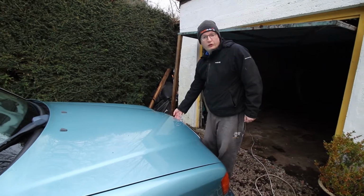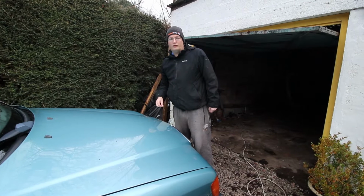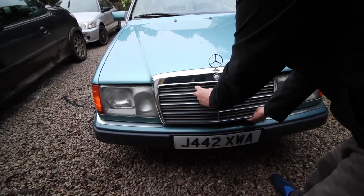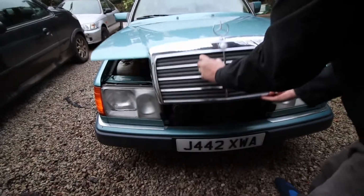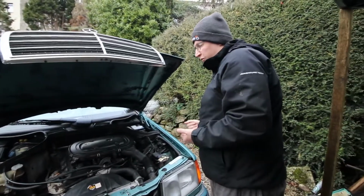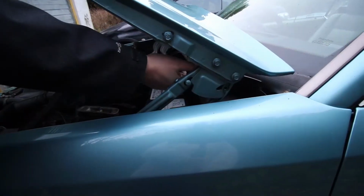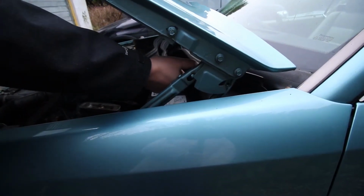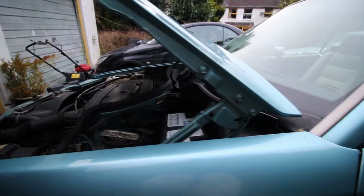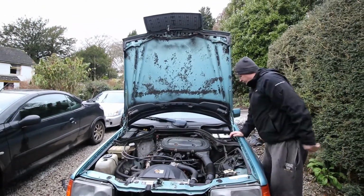To pop the bonnet on a C124, you basically pull a red, or orange in this case because it's faded, on the passenger side, then just lift the bonnet ever so slightly and this tongue will stick out, and then you just pull. Now yeah, it doesn't look like it's open very far, so that's why Mercedes have a maintenance mode on their bonnets. And pull the bonnet forward at the same time, and then couple to about there. Now that should sit there. Then we do the same on the other side. And then it will lift, which makes it a lot easier to change things like batteries.